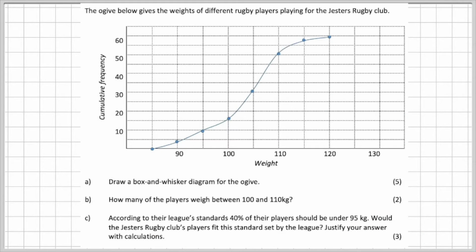So looking at this question, this is a beautiful kind of question where we link Ogives with box and whisker diagrams. We love these kind of questions. We love to throw them out because it's actually not really that difficult. So I'm going to ask you to try this one yourself first, and then look at the rest of the video. Then I'm going to show you step by step how I actually draw the box and whisker diagram from the Ogive.